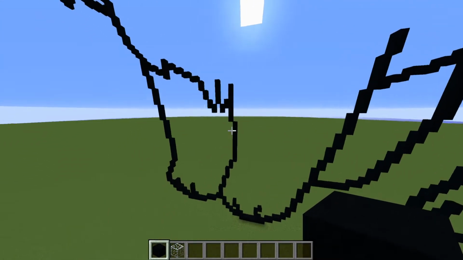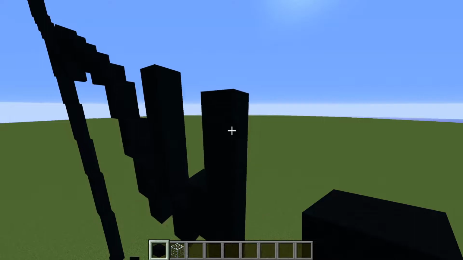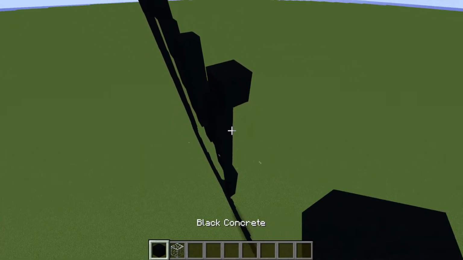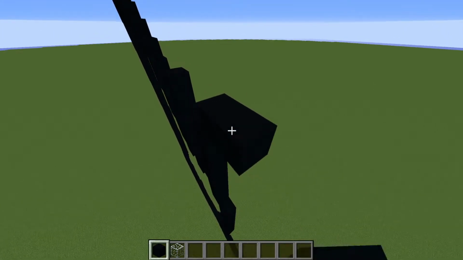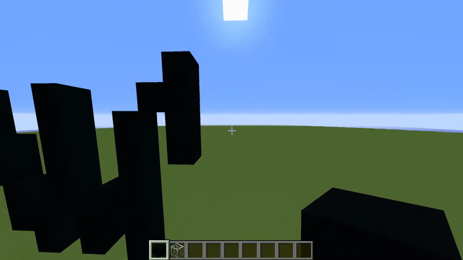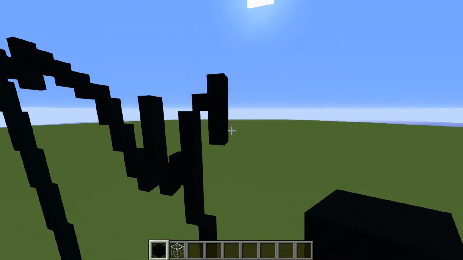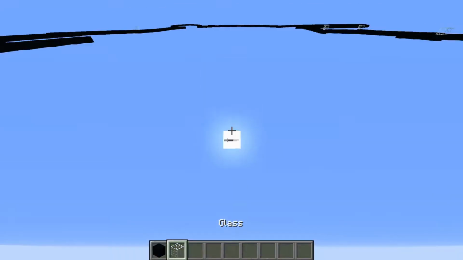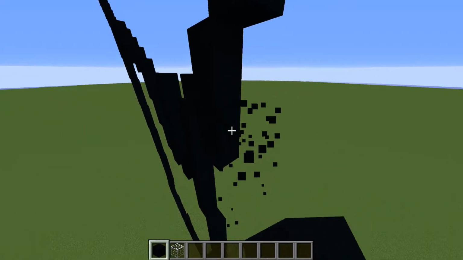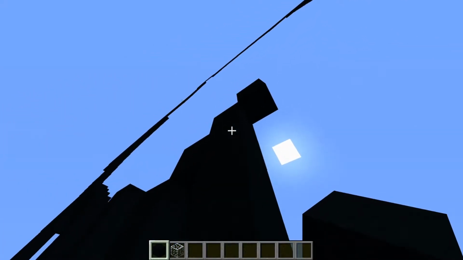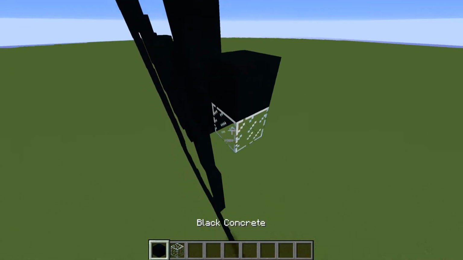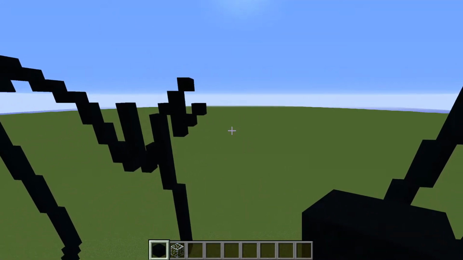Alright, going back to the top block of the 8 here. From here we're going to be placing 1 block going up to the right. That's 1. And then put an additional block to the right side of the block we just placed. Put 1 on top and put 2 below. So it should look like this. And now from the top block of the 4 here, we're going to be placing 1 block going up to the right. That's 1. And then from the second block of the 2 that I had to place underneath this block right here, we're going to be placing 2 blocks going diagonal up to the right. That's 1 and 2. Should look like this.